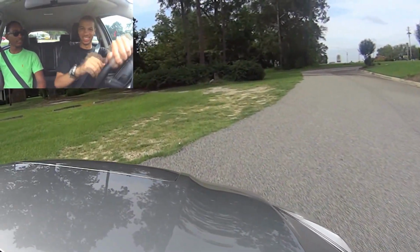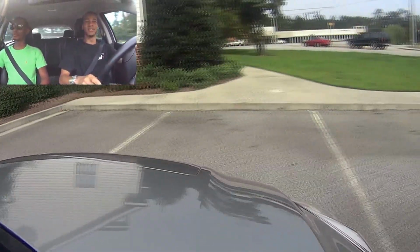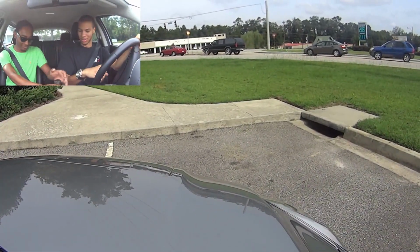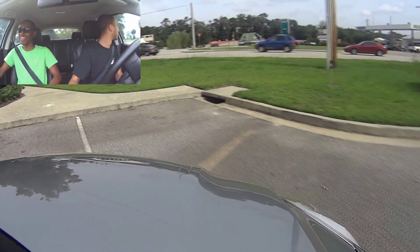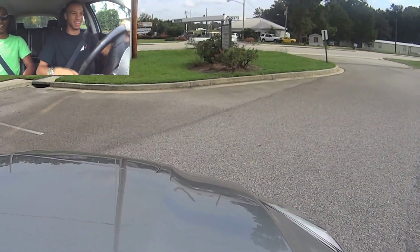Turn around over here. It's like a car like this. If you're a Ford guy, you gotta love this because this car. Uh-oh, where's reverse? Oh, nice catch, thank you. I was about to stall out in the thing. I've already stalled out in one video. I'm not about to embarrass myself twice.